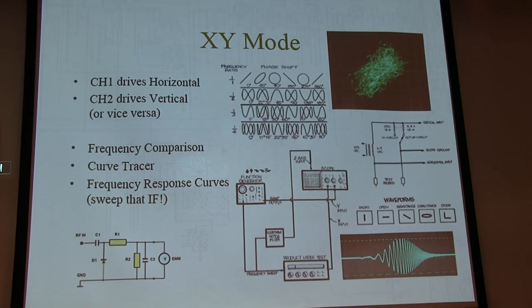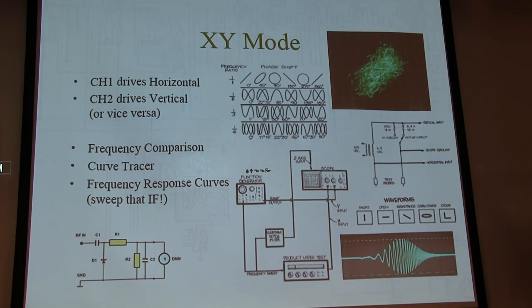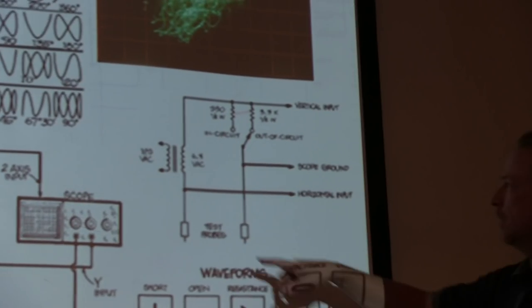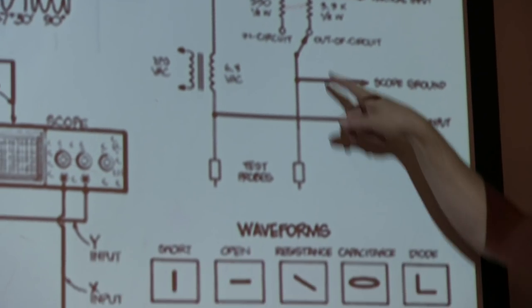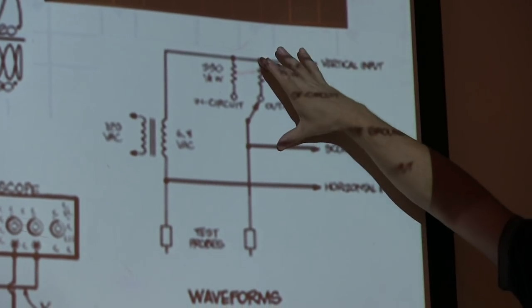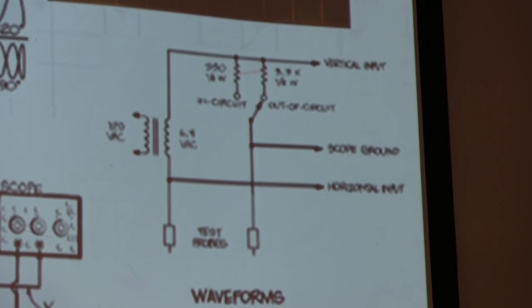So there you go. Okay, so actually there's another little thing here. This little circuit, if you will, is called an octopus. Who's heard of an octopus before? Okay. So an octopus: a little filament transformer, a little series resistor, and we put one probe across a resistor, one probe across your device under test. It's a little simple curve tracer. Sweep diodes, capacitors, things like that. You can build this for a couple of handfuls of parts and do it.